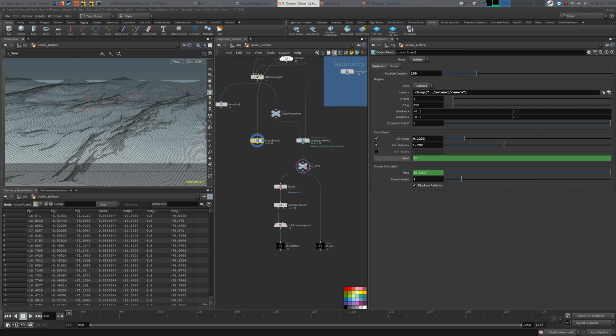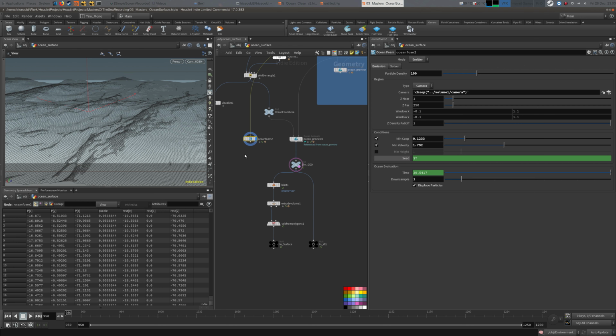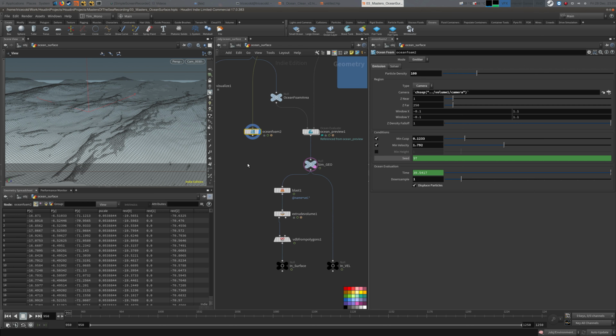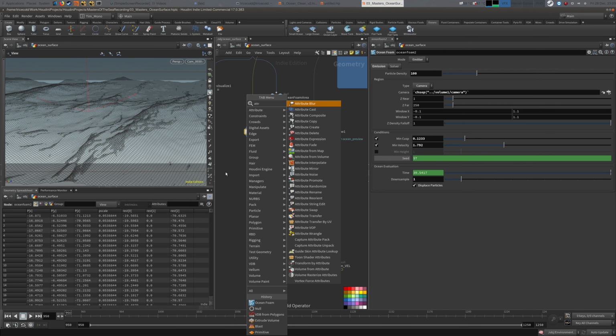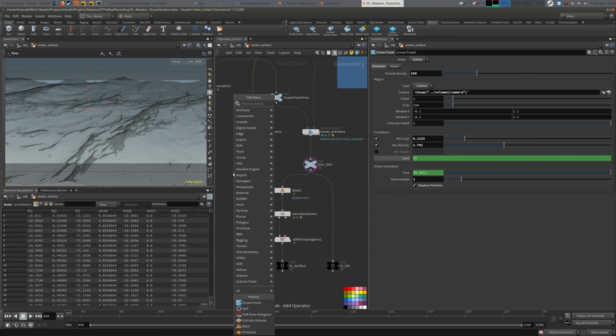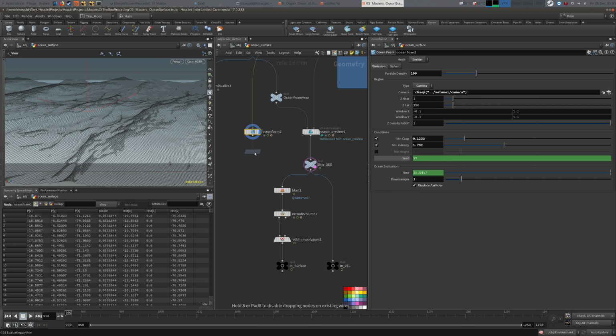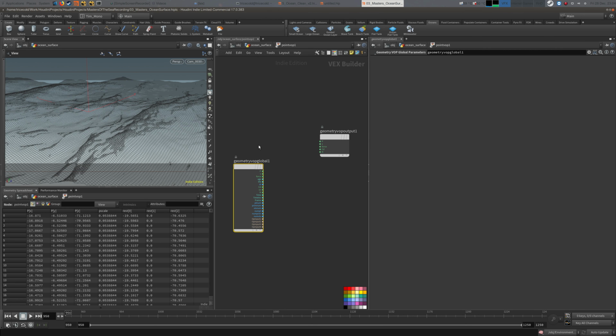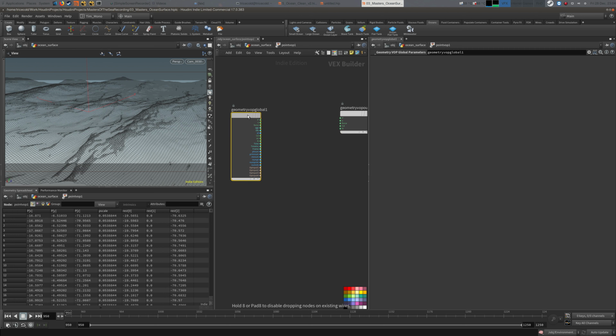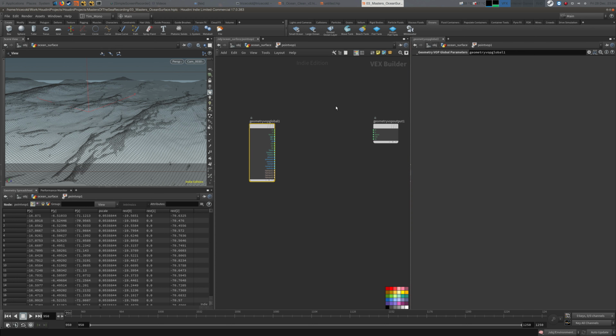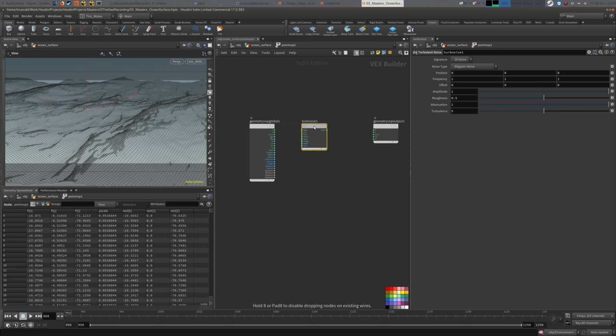So now what we are gonna do is that we have this guy. We're gonna create some random attributes to use in our simulation. So let's create an attribute wrangle, or no, let's create an attribute VOP. Point VOP will do. Let's plug this guy in. So what is random in my source position? Every frame my position will create some random value, which is good. So I'm going to use a turbulent noise. I believe I plug this in inside, so I'm not going to skip these steps.